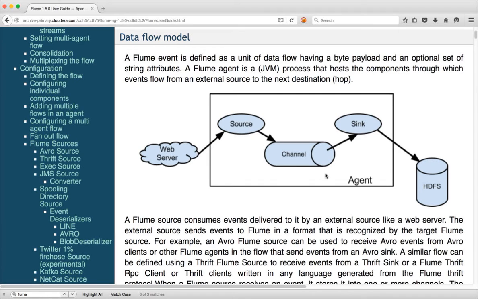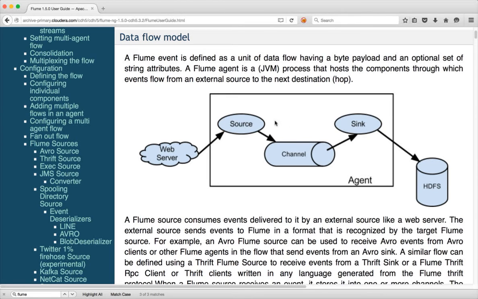There can be multiple Flume agents which will have source, channel, and sink, and the source can be a Flume agent or web server or anything. And then you can have multiple channels from one source pointing to multiple sinks. Again, a sink can be a Flume agent or a Hadoop cluster or anything.